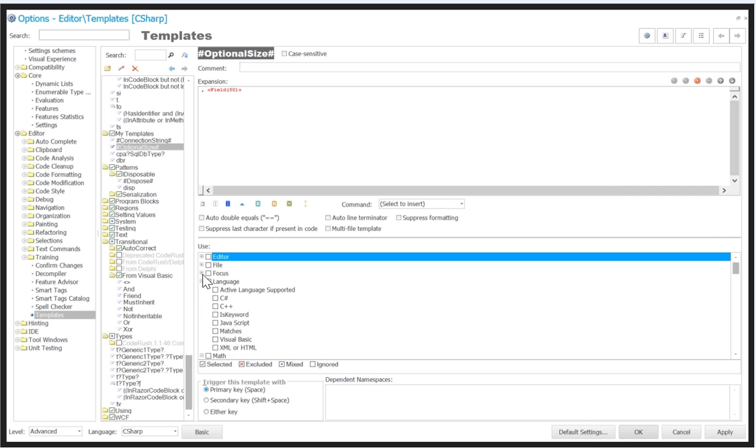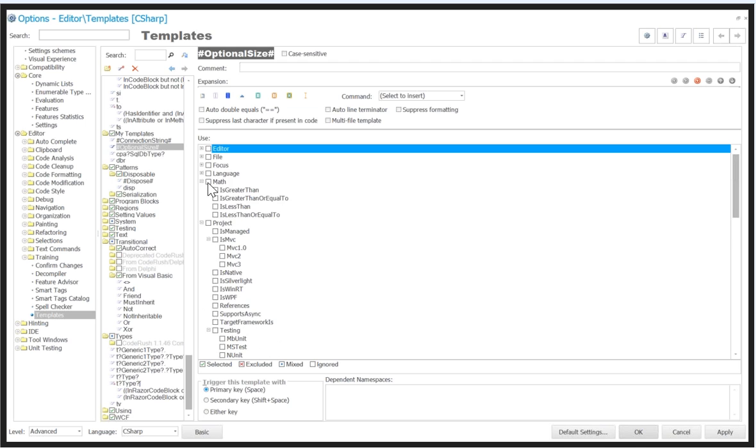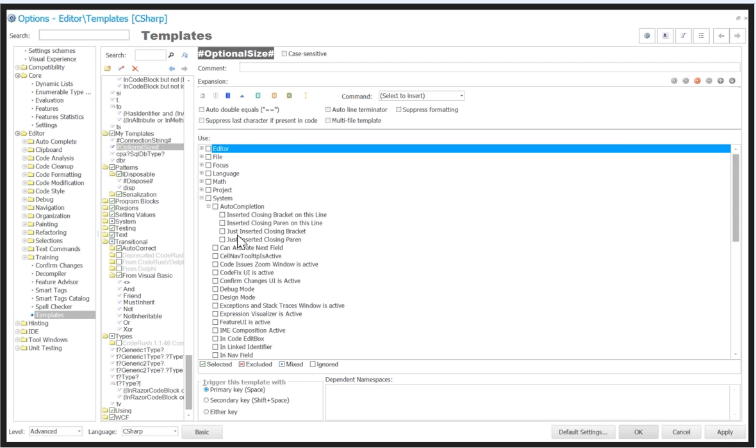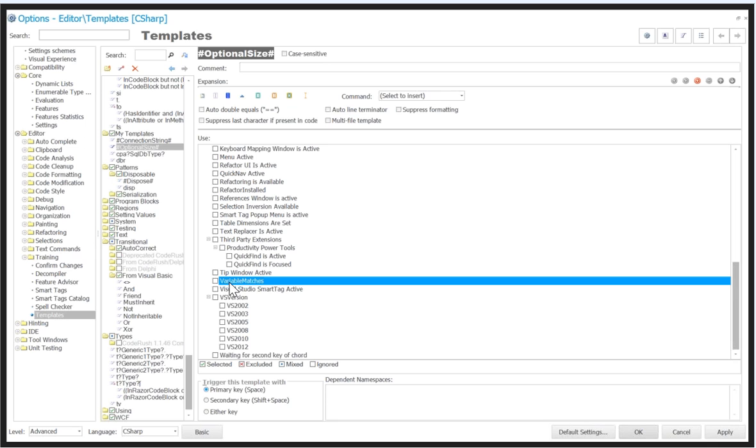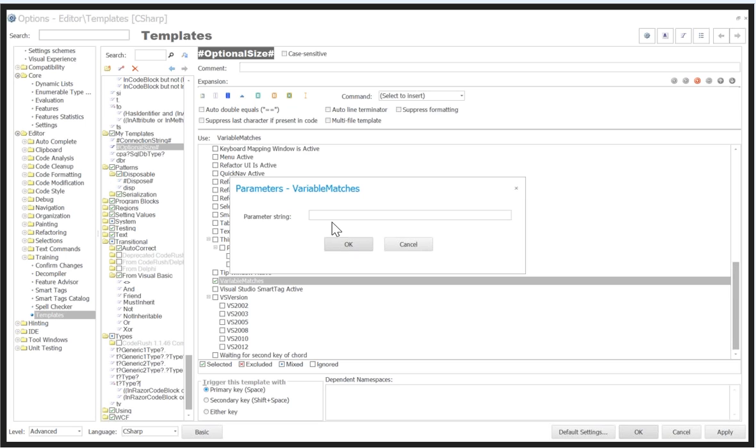And you're right, I don't have logic, so let's add the logic. And the way we're going to do it is with context. So we're going to come down into context, and inside of system there is a context called variable matches. And we're going to check that. We're going to go into parameters, and the parameter string that we're going to check against is the SQL DB type variable. When you put something in question marks, you automatically get a free variable of that name, SQL DB type.